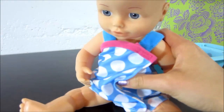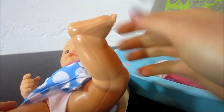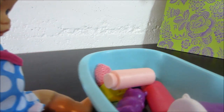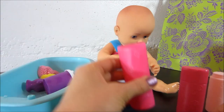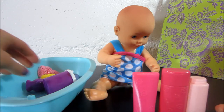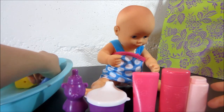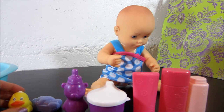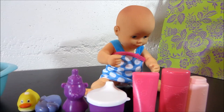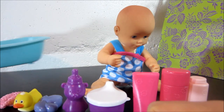She is adorable. She has blue eyes and a little blue robe and her blue bathtub. Baby, look at all these toys you have to play with in your bath. Here's a bottle of powder — maybe we'll pretend this is her shampoo. This is her body wash. This is her sippy cup. Is this her bottle? I think so. Here's her bar of soap. Here's her little rubber ducky. And here is her little washcloth or sponge. She has a lot of things. And of course there's her bathtub.